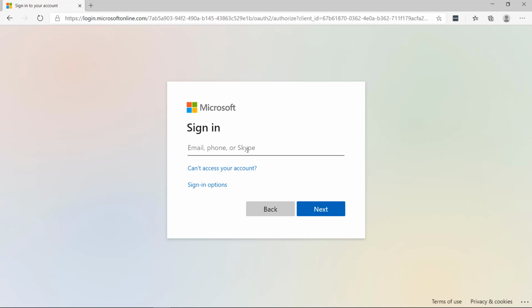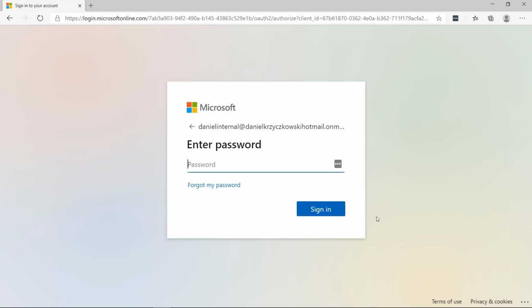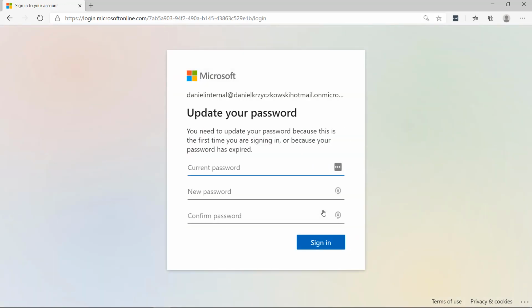So as you remember, this was Daniel internal, like this, and the domain of our organization. So we can click next right now. We have to, of course, provide the password. So the password that was displayed in the Azure portal, and we can click the sign in button.